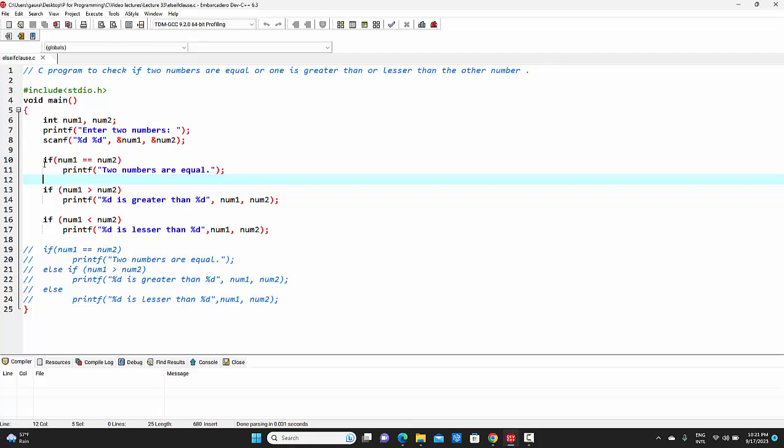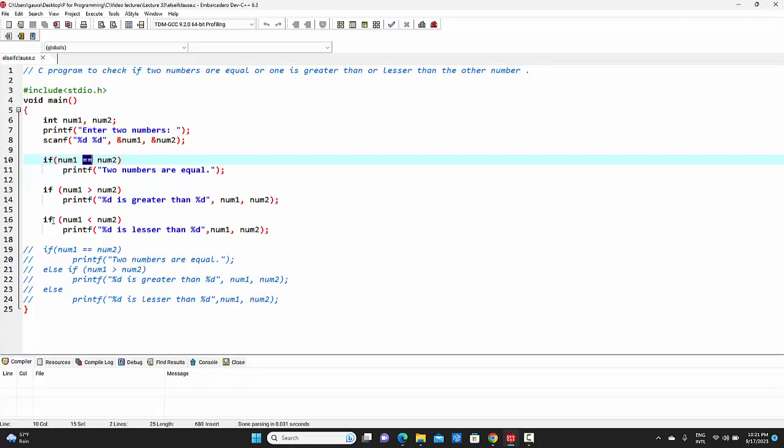The first if statement is if num1 equal to num2. This is an equal to operator. So when two numbers are equal to each other, the printf function will print two numbers are equal. The second if statement is if num1 is greater than num2, then by making use of printf function, we will be printing this message: %d, which will take the place of num1, is greater than %d, which is num2.